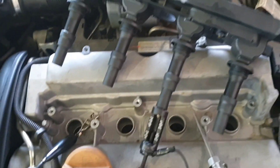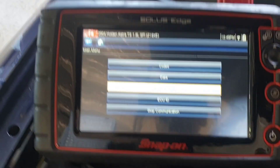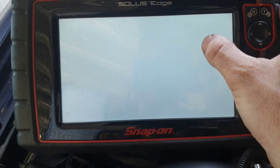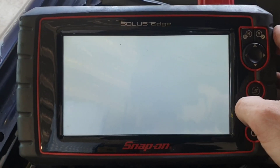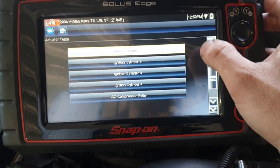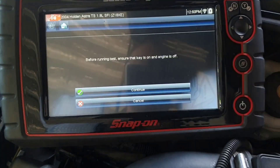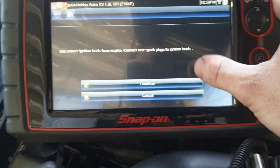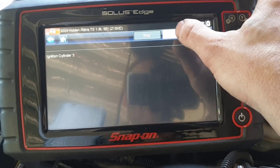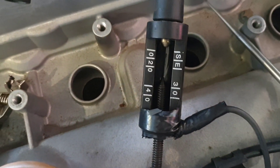These style coils can be hard if you don't have a scan tool. So at the moment I've got it still plugged in, I've got the ignition on, and on the scan tool with these there's a nice little handy feature so we can go to functional tests, actuator tests. These white screens are much more common on the Solus since my last update — Snap-on's obviously added in a lot of things but it's made the main menus slower to get through, which is a bit annoying. So we can choose each of these coils to operate. I'm going to go number three, being that's the one that we've given a path to ground with our tooling. We just press start and that'll start counting down — it gives you ten sparks. So it shows up there.